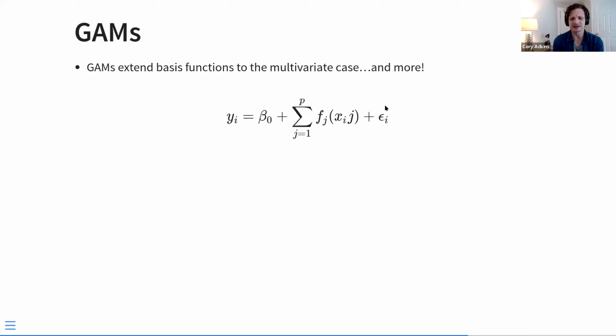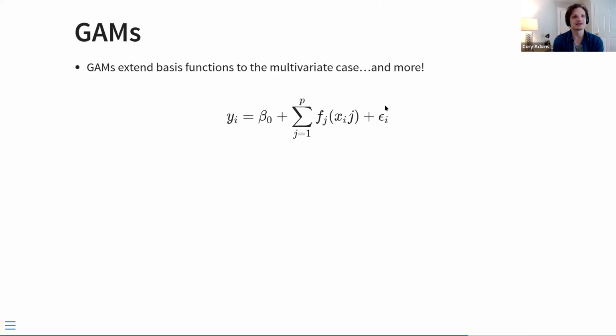Basically it's just adding multiple terms, at least in the case of models that can be represented with basis functions. These are models that are just series of functions and covariates added together. You could follow the same strategy with a generalized additive model. You just keep adding functions and covariates, but the covariates change.